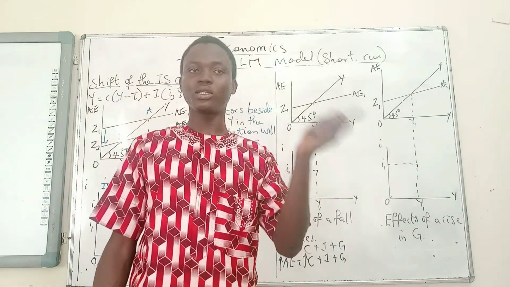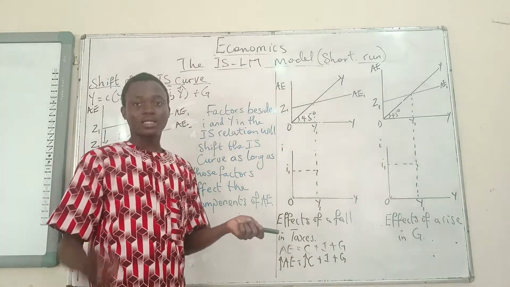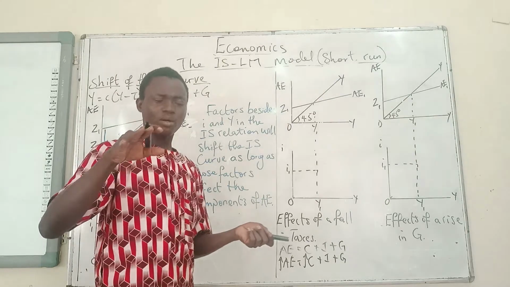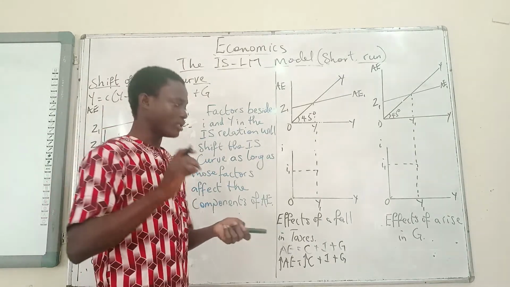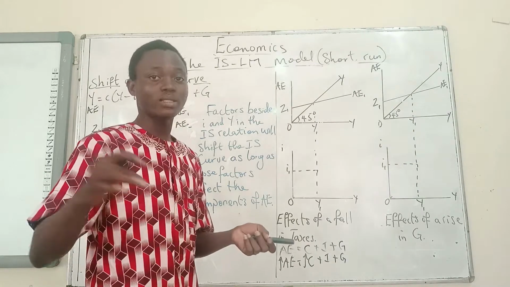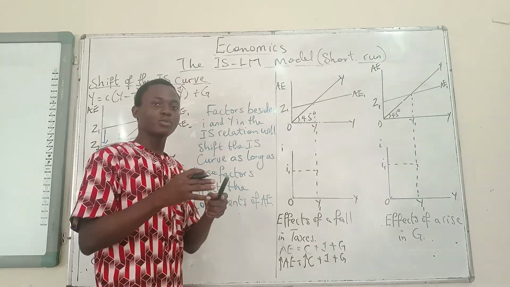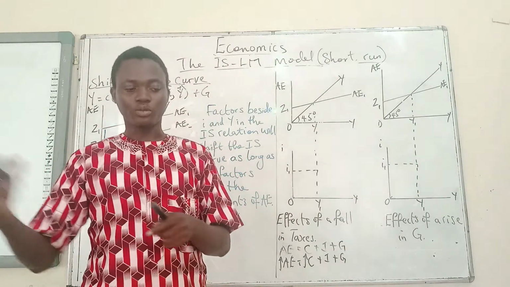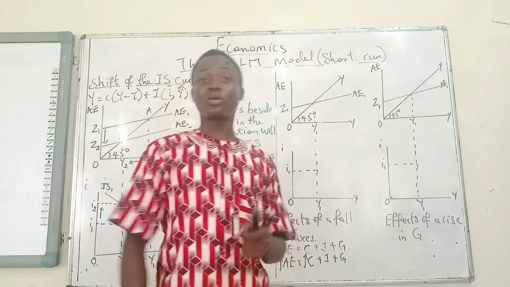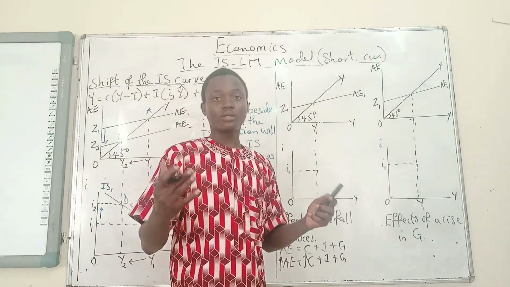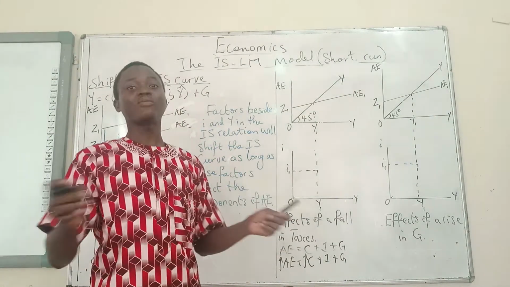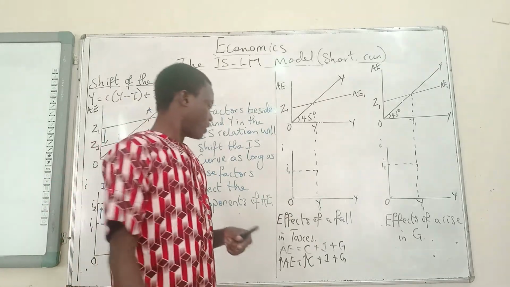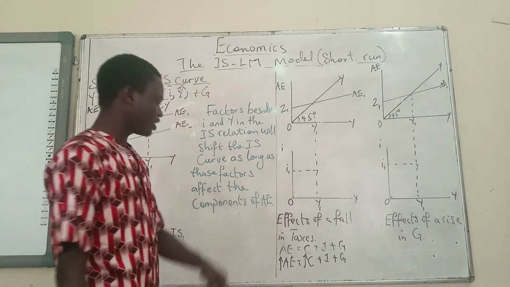And note this: consumers don't increase their consumption by the same amount that their disposable income has risen. That is also what we talked about in MPC, the marginal propensity to consume, why it cannot be 0 and why it isn't 1. So consumers would only increase consumption at a rate that is lower than the rate at which disposable income changes. They don't spend every increase and they don't spend none of it. They spend something between none and all. So that happens, then investments would also rise.